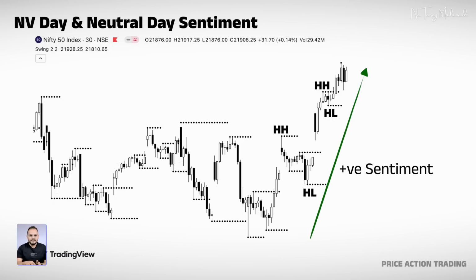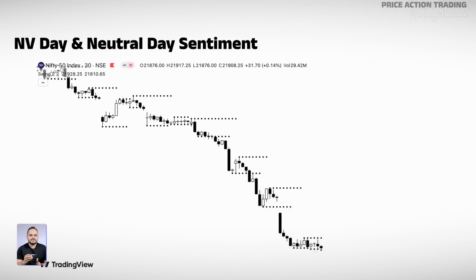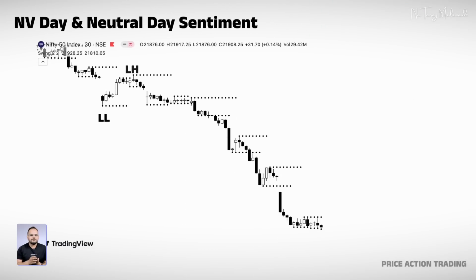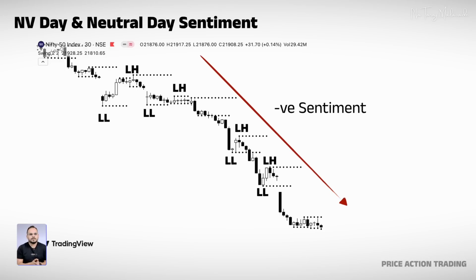I'll be discussing it in detail in the entry part, but let's try to focus on how you can identify the sentiment for these kinds of day structures. Similarly, if the market is moving in a lower lows, lower highs pattern, then we can identify it as a negative trend, and on such trading days, we're going to consider the sentiment as negative. We're going to look for opportunities for short trades.